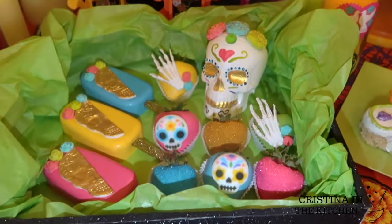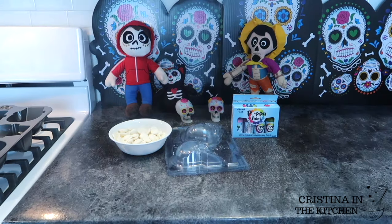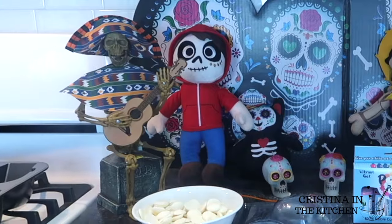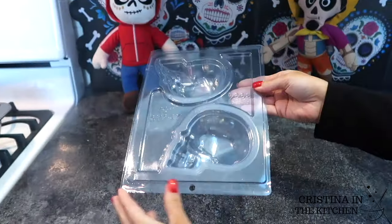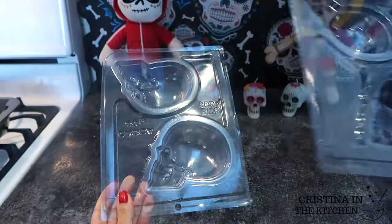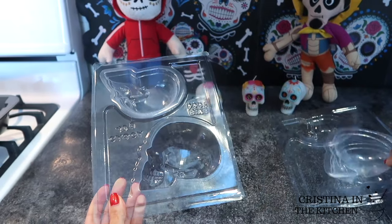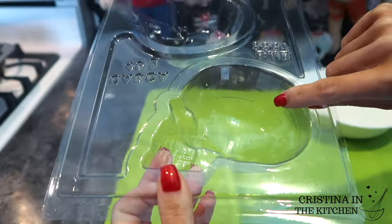Another creative idea is this treat box with a breakable skull, cakesicles, and strawberries. Starting off with a breakable skull, this mold is a three-part mold, which saves you lots of time and chocolate. It has the top layer, as well as the middle silicone inserts, and the bottom layer with the fill line inside to show you exactly how much chocolate you need for consistent results.